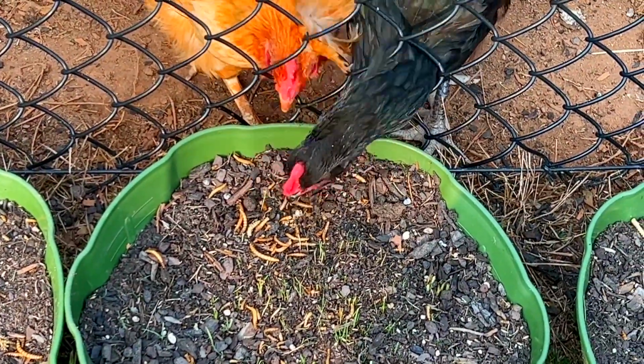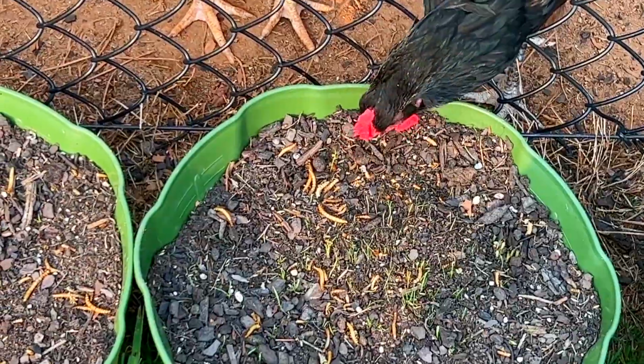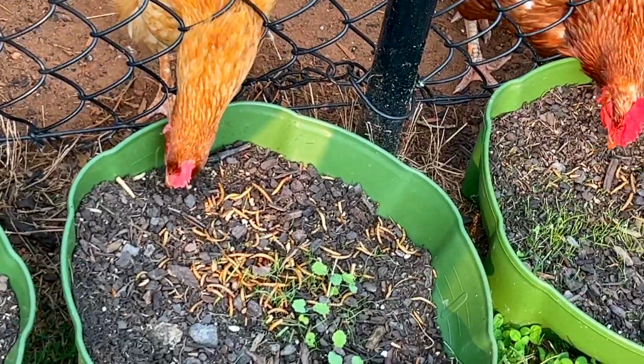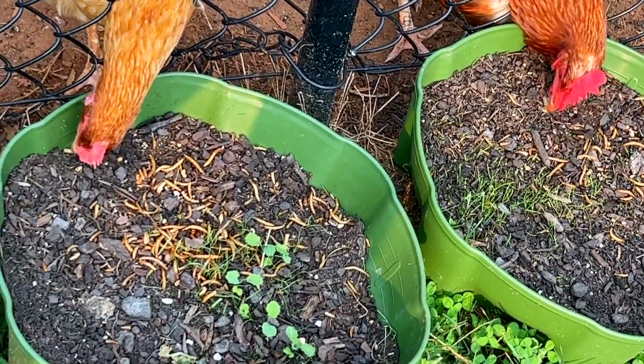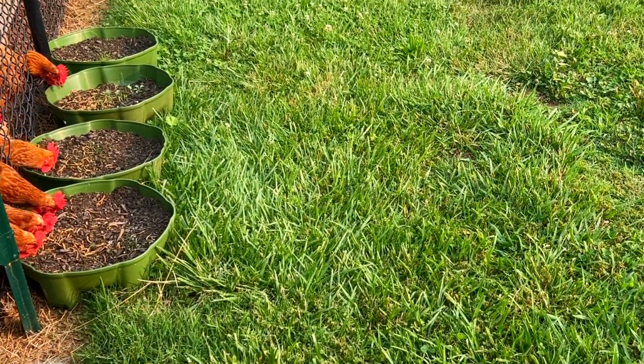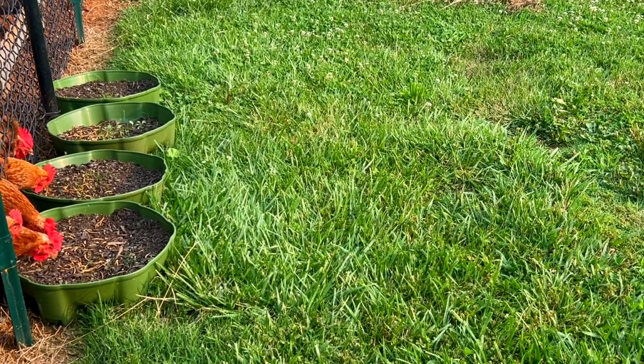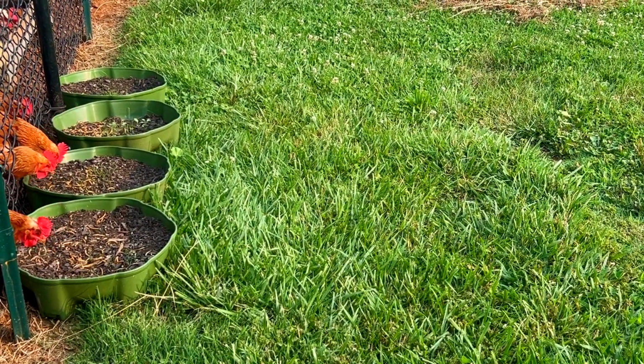And here we are at the chicken snack line with some crunchy mealworms. Y'all, these come in a bag. They're not the fresh ones like I'm feeding the wren and the mockingbird. So I've put those in the water reservoirs that I use from GreenStalk. They've eaten all of the plants out of them now, and so I'm just using it until I plant some more seed for whatever I put in there.